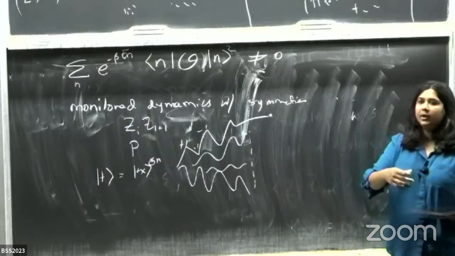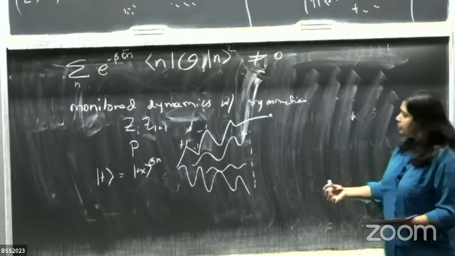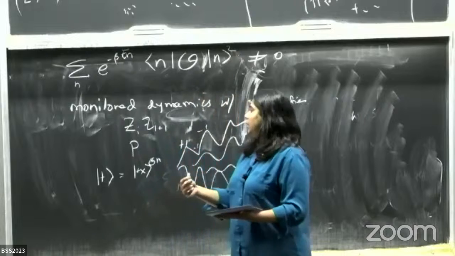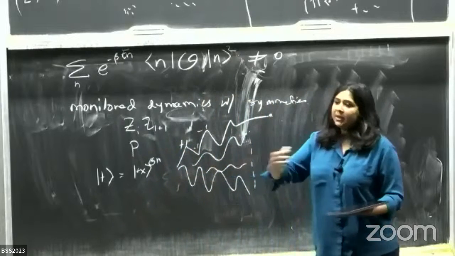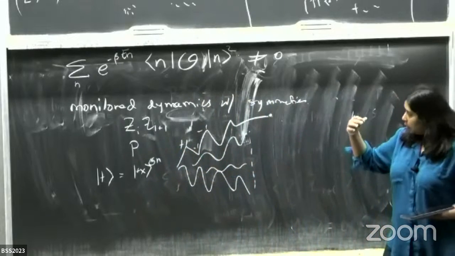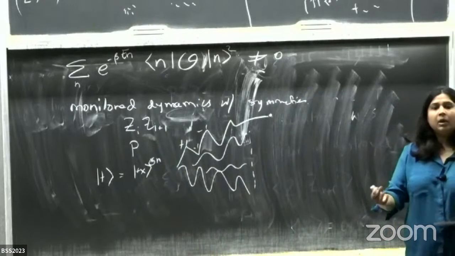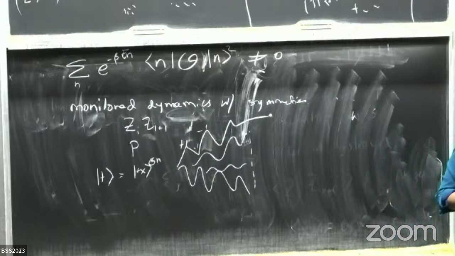Okay, and in the monitored dynamics, you can now start interspersing your ZZ measurements with some X measurements, and then drive a phase transition. But that phase transition also takes you from a spin glass to a paramagnet as those relative ratios are tuned, but that criticality is different from the infinite randomness criticality.